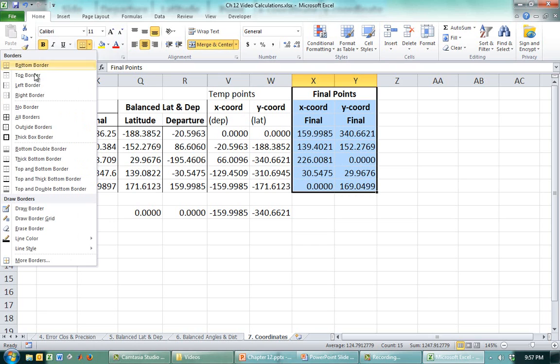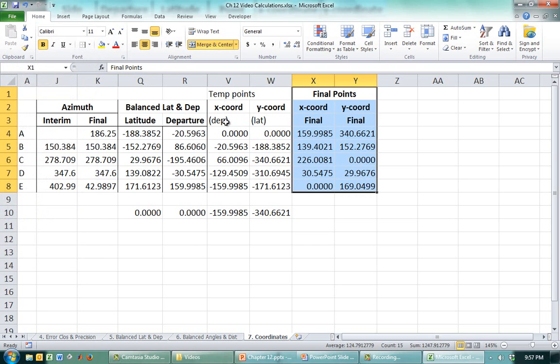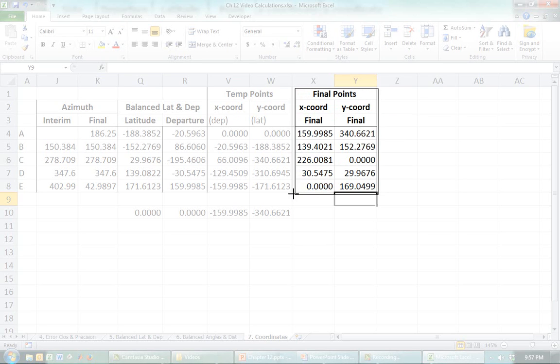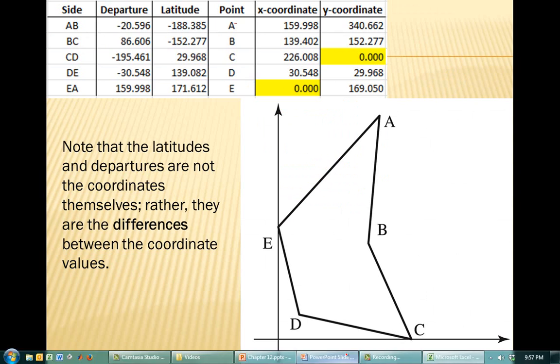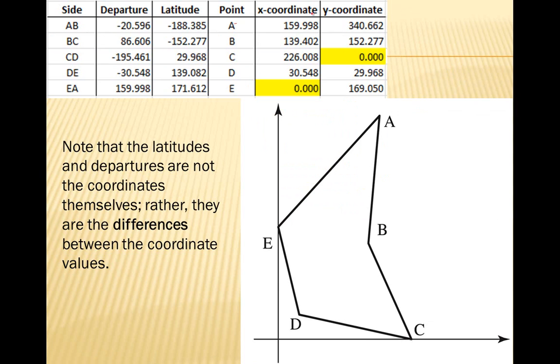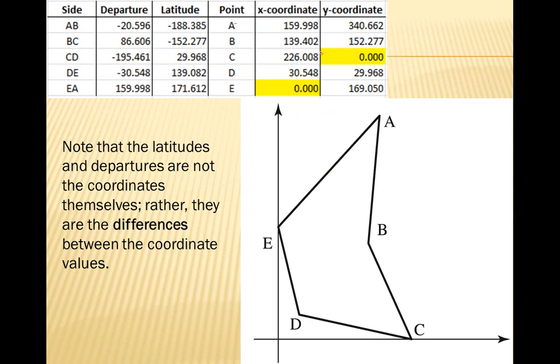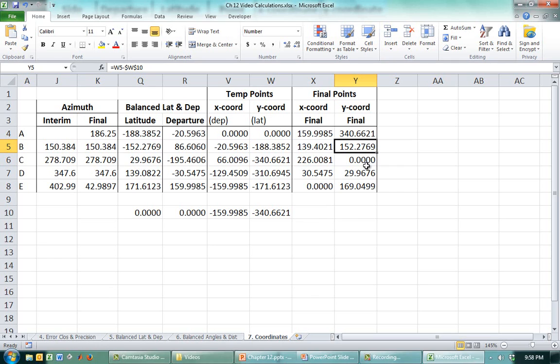And then left borders and right borders, because you remember that controlling borders is kind of like controlling the world, except with lines. Okay, 10 points. So let's just see if these answers are the same answers as we got whenever we did it the book's way, and I hope that they are. It's 159, 340, 159, 340, 140, 150. Yeah, 226, 0, 30, 29, and 0, yes.